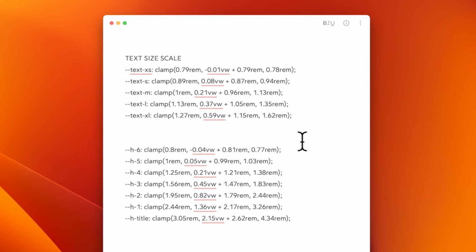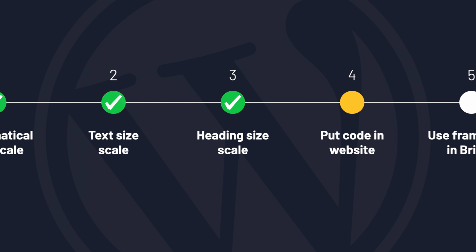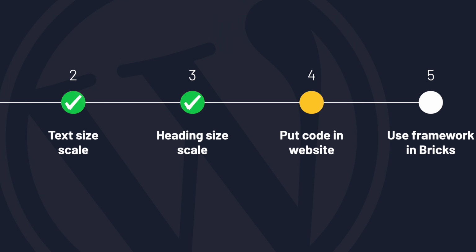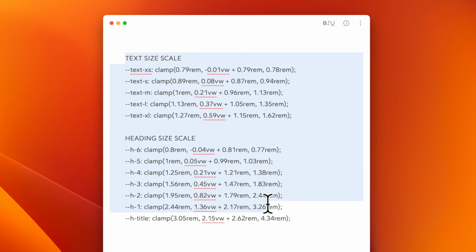And I'll also make it clear that this is the heading size scale, just as a reminder. Again, you could paste your CSS code straight into your site, but for this tutorial, at this stage, I don't want to go down a rabbit hole just yet of where you should put CSS. So next, it is time to add the CSS code into our site. So here, I'll highlight and copy all of this code. Now, where to put it?